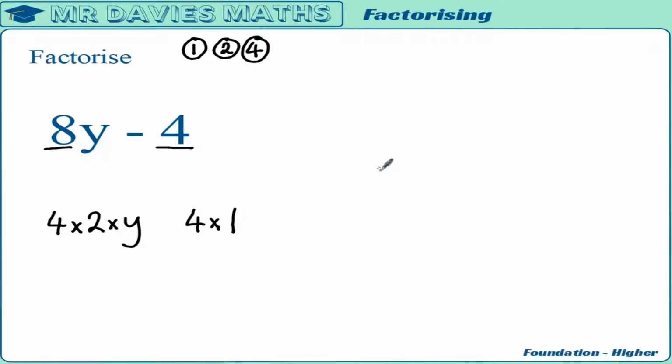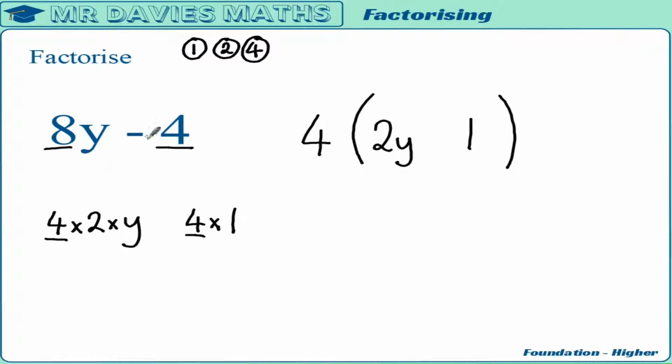Now, same again, I have to display it in a certain way. I've got common factors on the outside of a bracket, non-common factors on the inside of a bracket. So they've both got a 4, so 4 can live on the outside. They don't have anything else in common. So I've got a 2 and a y on the left-hand side, so 2y can go there. And I've actually got a 1 over here. So therefore, this time it's a minus sign, so I'm going to put a minus sign in there. We have now factorised that expression. Let's try another one.